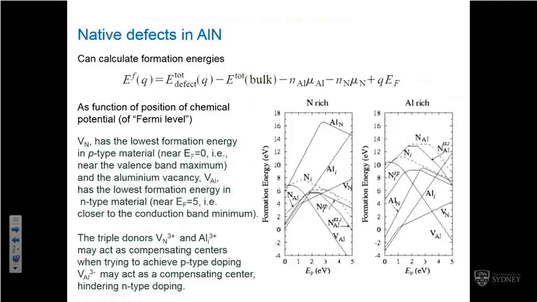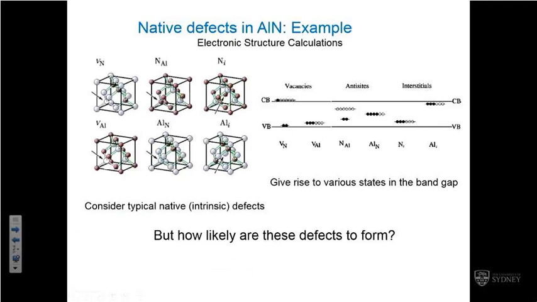Okay, so you can take a material. In this case, I've taken one from the literature that's aluminium nitride. It's part of the gallium nitride family for the laser diodes and LEDs. And some 20 years ago now, I guess, there was a lot of research going into it. And as I said before, for many semiconductors, native defects would kill a device. But for these nitrides, they weren't so affected by the defects. And so people wanted to understand a lot about the defects.